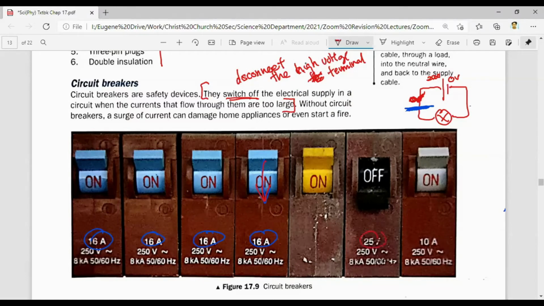This one here is a 25 ampere. So you can see here, even within the circuit breaker itself, there are different ratings. This 25 ampere one is for the electrical appliances that require a little bit more current, such as your air conditioner. The air conditioner is the main one that takes up a lot of electricity actually. But you can also see here, that is a 10 ampere one. So different circuit breakers, depending on what plugs are connected to which one, provide a different cutoff. Some at 16, some at 25, some at 10.